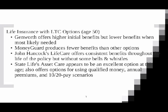But again, John Hancock, fantastic. I would definitely focus on the two of those. Genworth might come back in the mix when we're dealing with a slightly older person. I didn't run that scenario for this presentation. But when you have a scenario and you have a client that you want us to illustrate, we'll certainly take a look at Genworth as well to see if perhaps they're a good fit with that group.